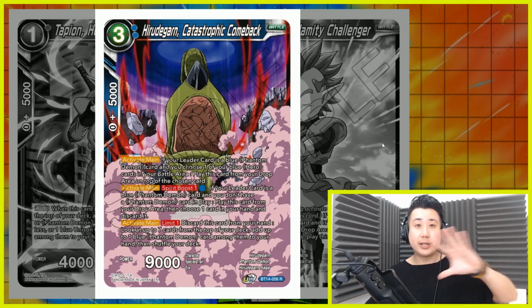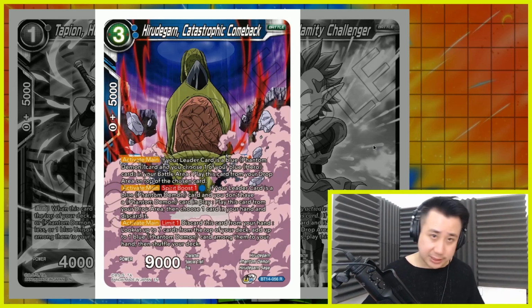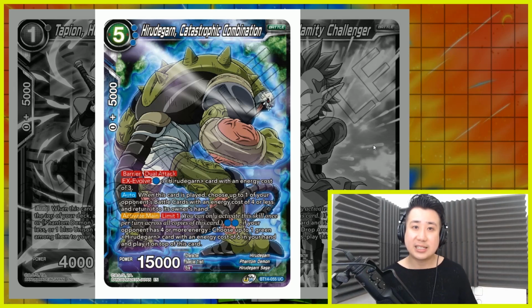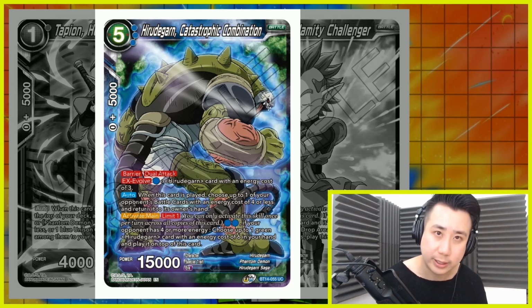Now the 3-drop, the next part comes to the 5-drop. The 1-drop, 3-drop, 5-drop, it's always the same in the stack, nothing changes. The 5-drop is Hirudegarn Catastrophic Combination. Take a look at this card, it looks so good. EX Evolve 1 and it goes. Now you have barrier, you have dual attack 15k, now you can swing at your opponent.